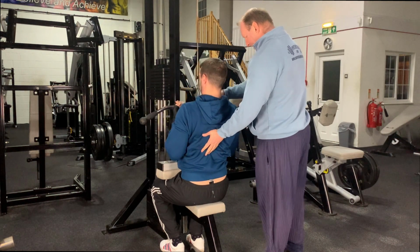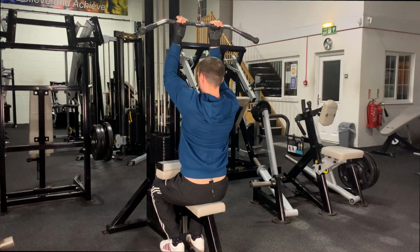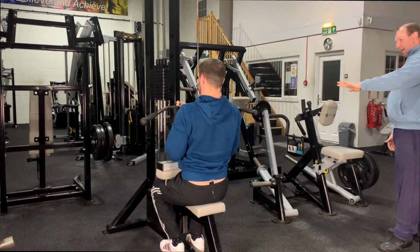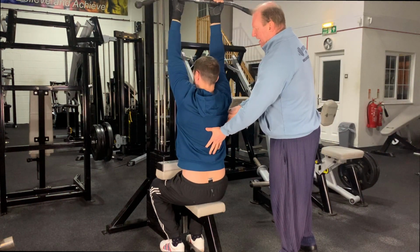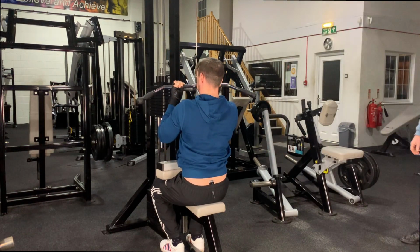Squeeze, flex it, slowly back, slowly back. Remember that peak contraction at the bottom. Arch, elbows down, hold it, stay there, slowly back. Remember, all the pull from here, forget the grip. Pause at the top, engage, flex it, hold. Nice and slow, George, nice and slow.